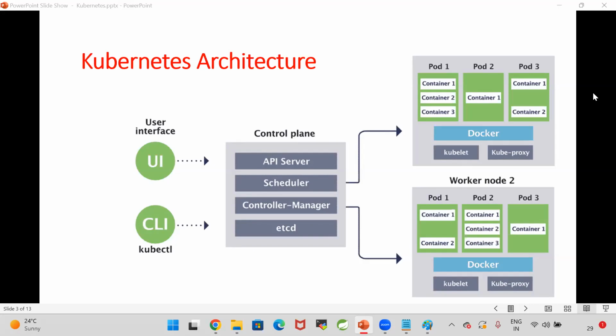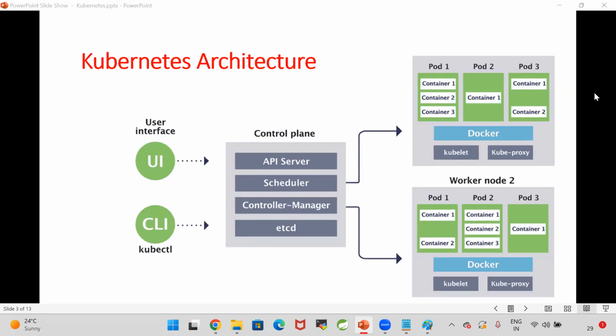If worker node 1 is crashed, but the application is accessible in worker node 2, whether all the data is present in worker node 2 also? Yes, it will be available. If worker node 1 is crashed, no problem, our application will be available in worker node 2.